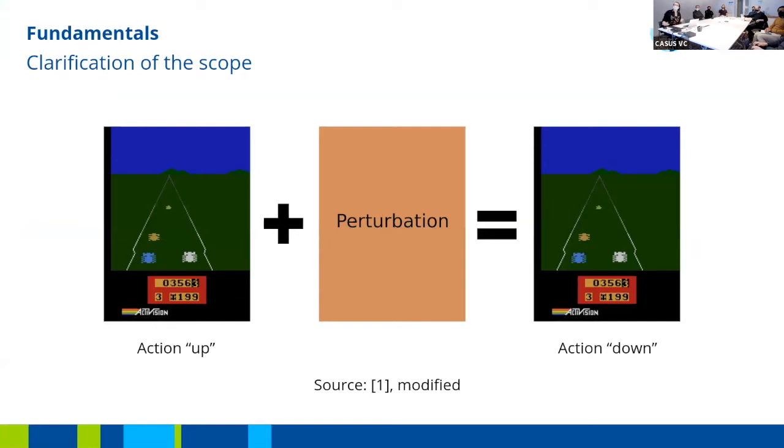To give you an overview of the actual scope of my master thesis, we have an Atari game. This is the game Enduro, for example. And we want to add something to this image we get from the game to force a reinforcement learning agent that has been trained to play the game almost perfectly to choose something different. In the first image on the left, the agent chooses a suitable action, which is to go up to accelerate. And in the perturbed image, the final image after the attack has been applied, the agent chooses a different action, which is something that a normal player would not do at this state of the game.